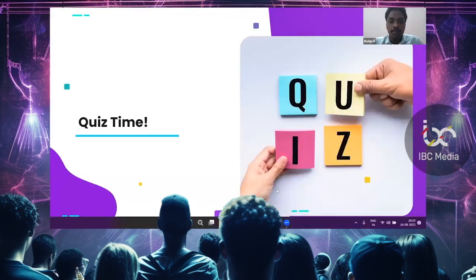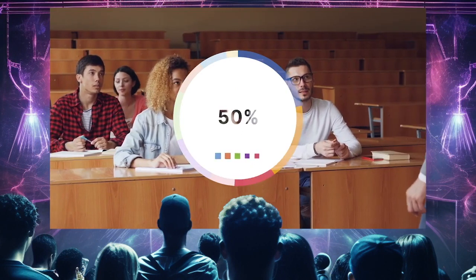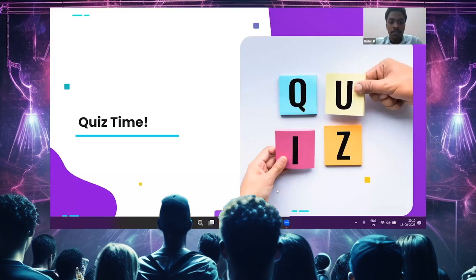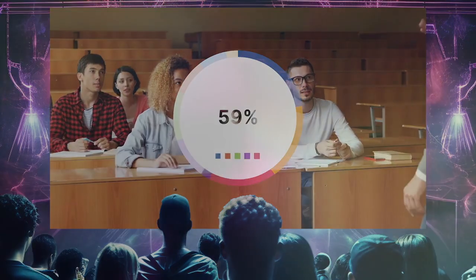The first question was, which of the following should we use when we have more than one variant for the same variable? The answer is enum. That's right. 76% got it right. And the next question was, we can create an instance of an enum with any of its variants. The answer is true. 86% got it right. Nice. Okay.